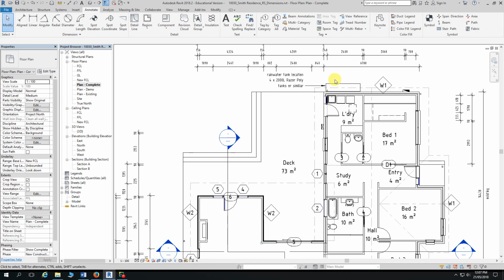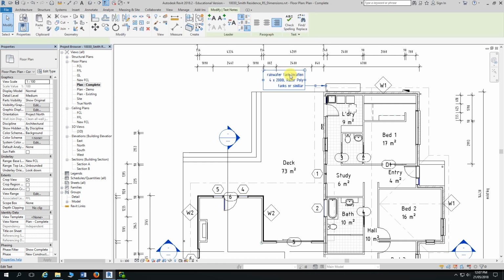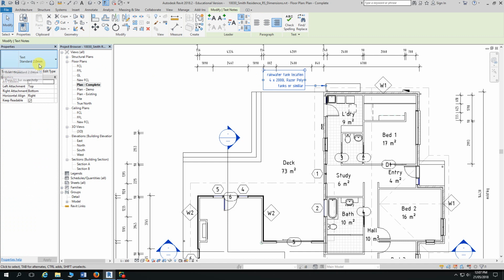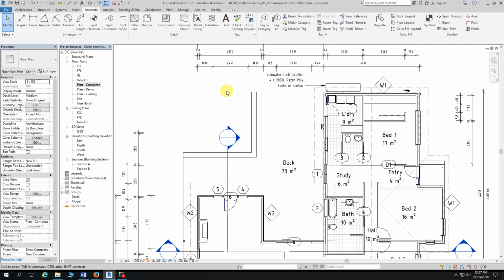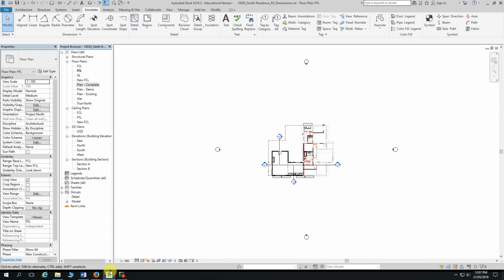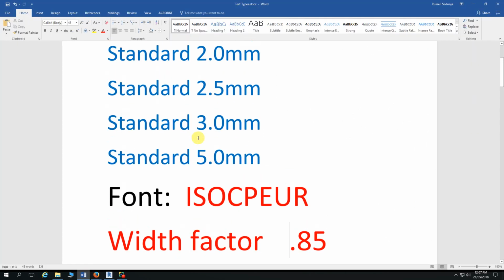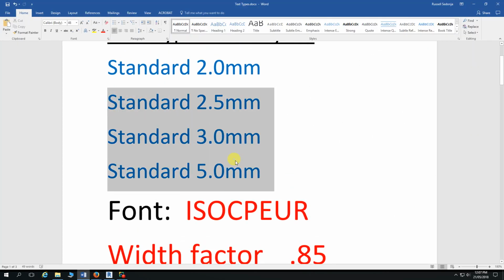Now the thing is that once you've set up your first text type and you're happy with all the aspects of that text type, it's then time to create the other three, which you haven't done yet. Okay, so we've got the standard 2mm text, that's this one here, but you will need to create 3 more.